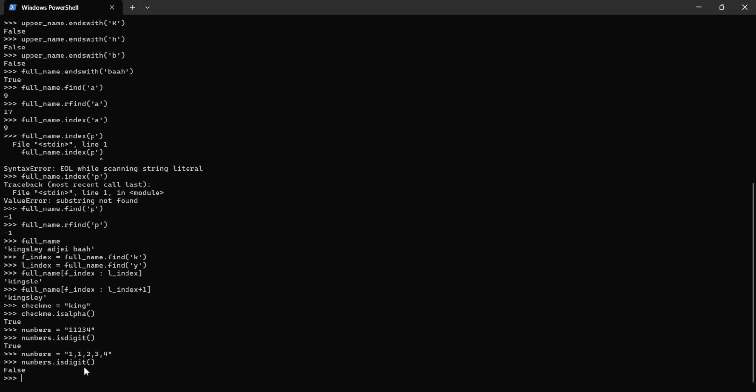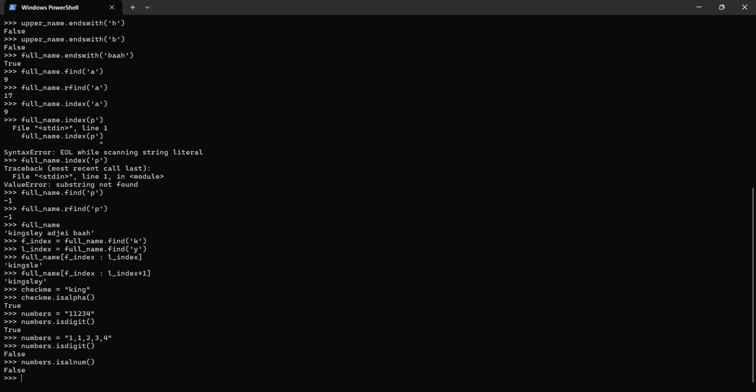So for instance, if I come here and change this one to isalnum, alphanumeric, now you can see it is also showing this.